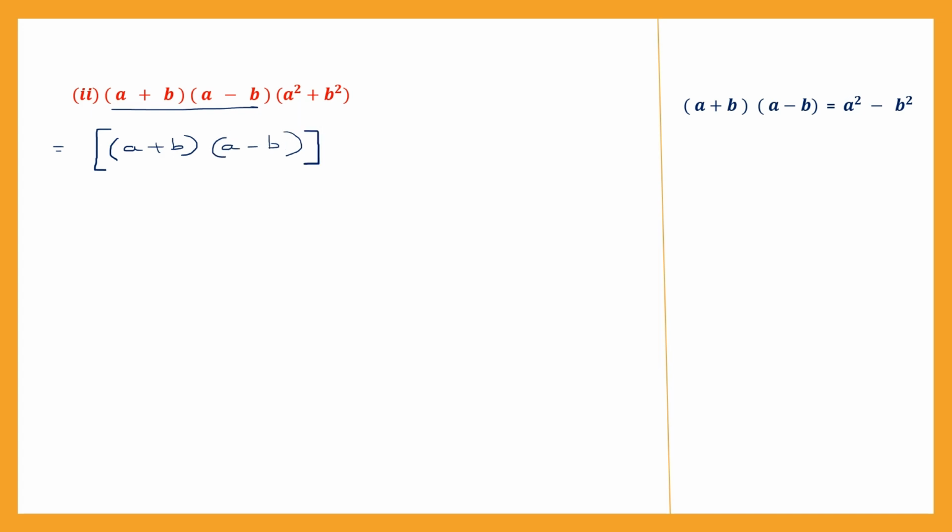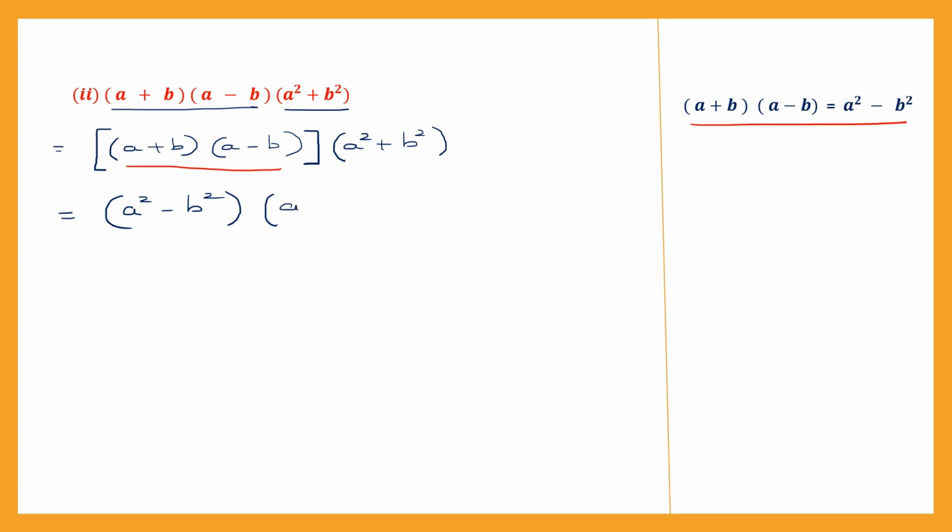Okay, and then we bring down this third binomial, which is a square plus b square. Now we're going to work out this with the help of this formula. It's the same as this. So your answer is a square minus b square. So here a square minus b square. We've got our answer here for the first one. Now we'll bring down the third binomial, which is a square plus b square.